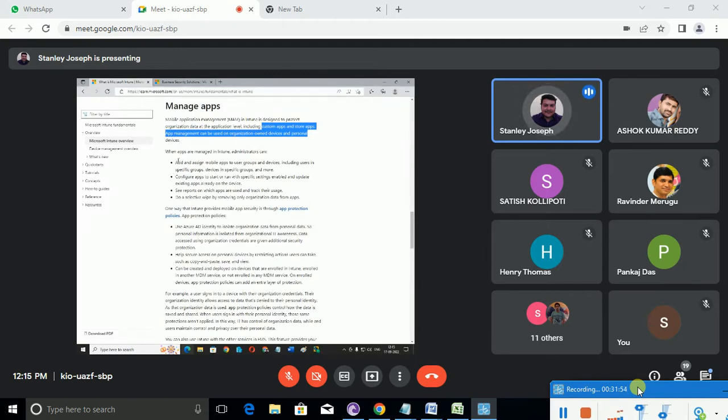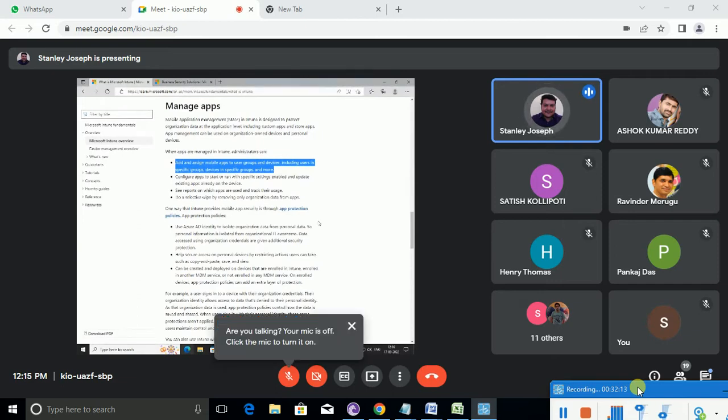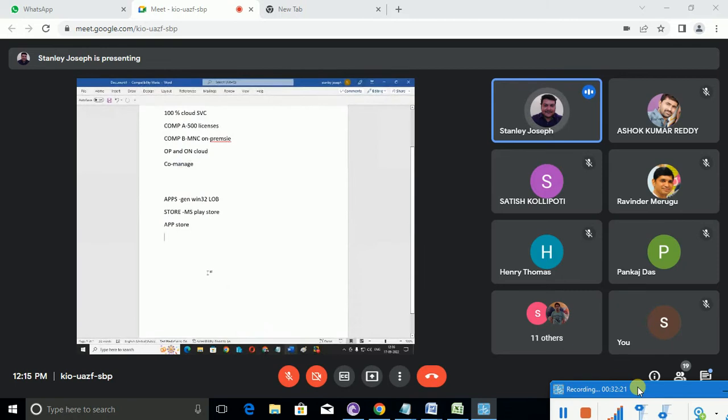So when apps are managed through Intune, what can admins do? You can add and assign mobile apps to users, user groups and devices. So we have the group concept here in Intune, just like on-premise AD, we have the group concept. Here also we have it for ease of administration. Let's say for a bunch of users, you have some common settings to deploy.